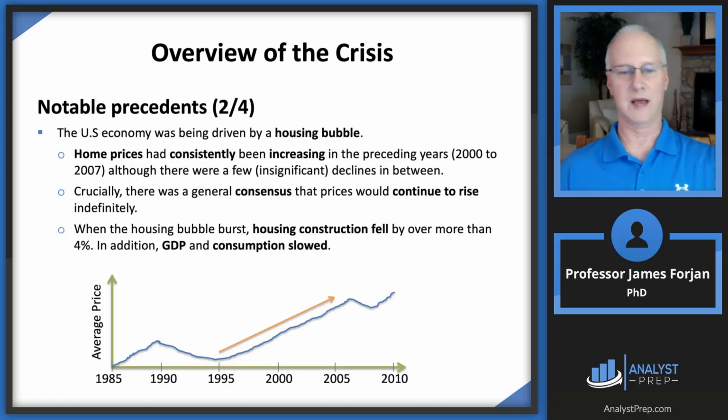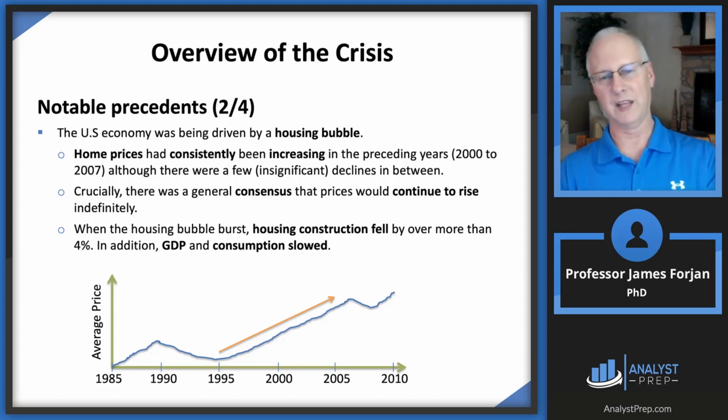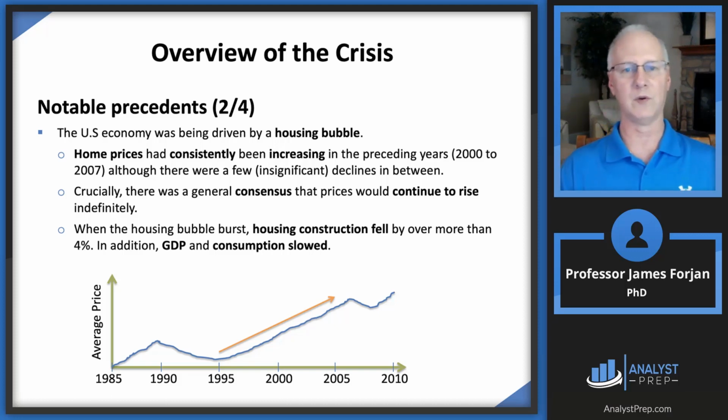Now, here's a good picture of the housing bubble. So go back to 1985. What was that? That was about the middle of the Ronald Reagan years. Notice then there was an uptick, but then through the end of the George Bush and then the beginning of Bill Clinton years, there was a downward trend. But then starting in 1995, then for 10 years or however long it was, I mean, look at that graph out there. Housing prices consistently rose, and they rose at far greater rates over that time period than they had in the past.